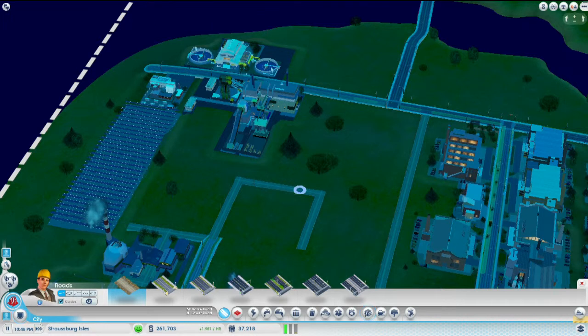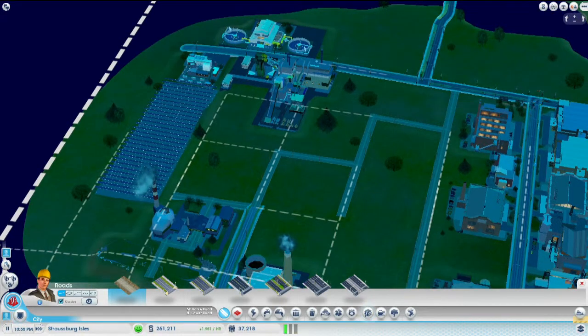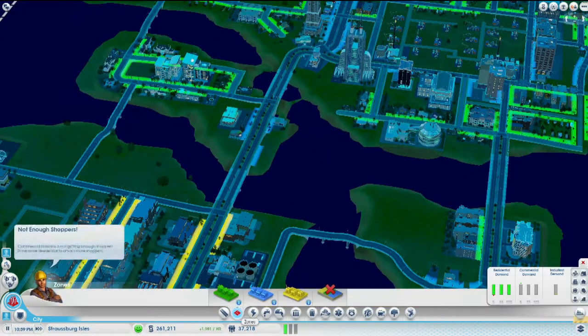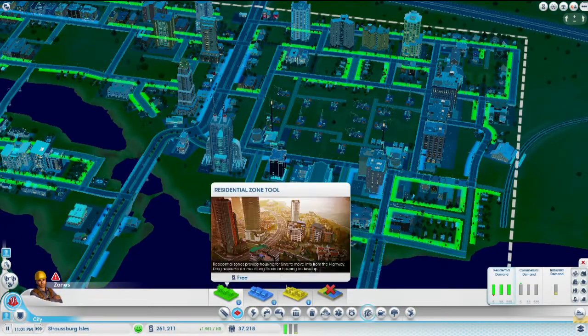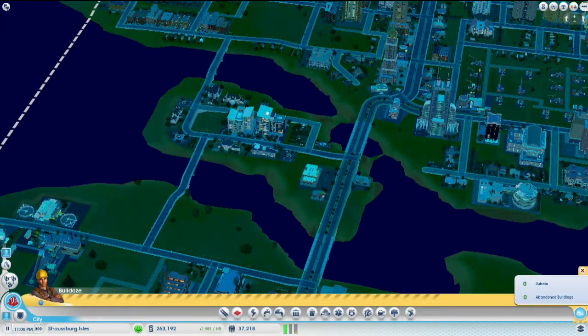We've got worker shortage problems, don't we? What are my guidelines? That's better. Straight line, bendy line. That'll work in the long run. Shoppers. What kind of shoppers did you want? Well, there are two ways to fix this. I'm going to choose the way that involves more explosions.